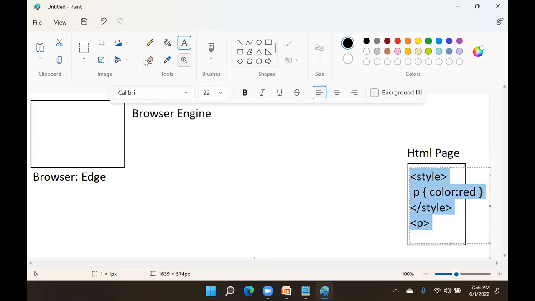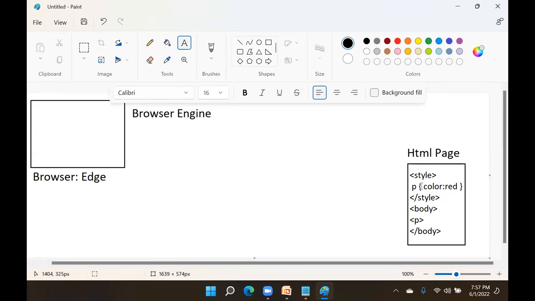That means we designed a simple HTML page like this. In the body section, we have some paragraph, right? And we have some style for that paragraph.